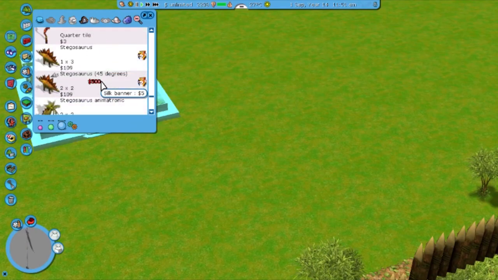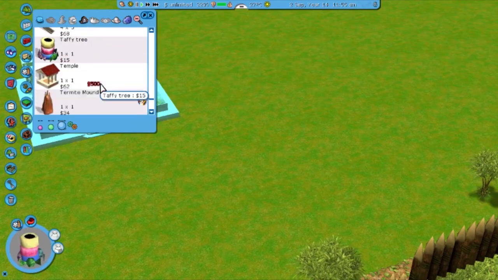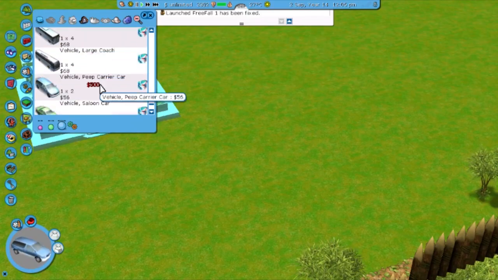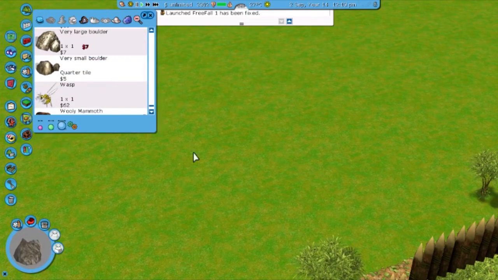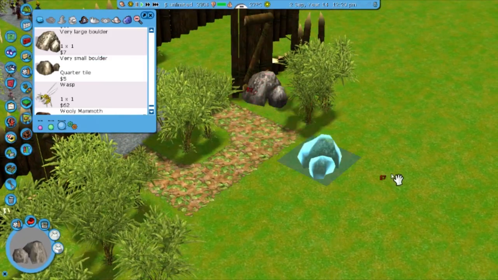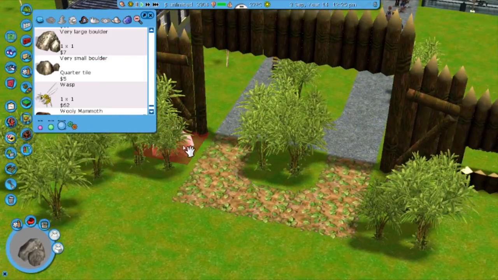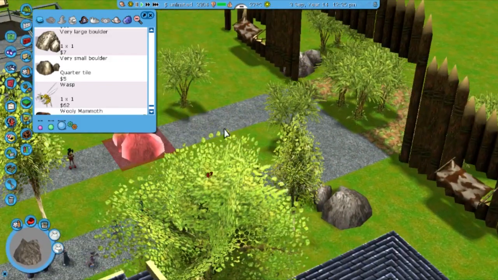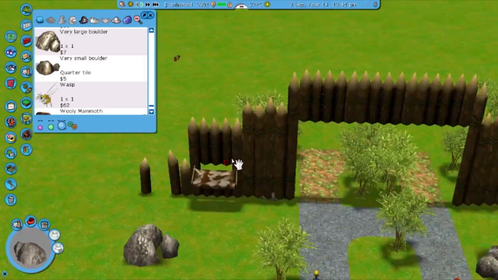Or we could... Can you actually build underwater? I think you can build underwater, actually, because there's underwater paths. Very large boulder. That doesn't look that large. It's not that large. Very large, not really that large boulder. Okay, we'll just put some of these around. Why not? There we go. One over there, one over there.